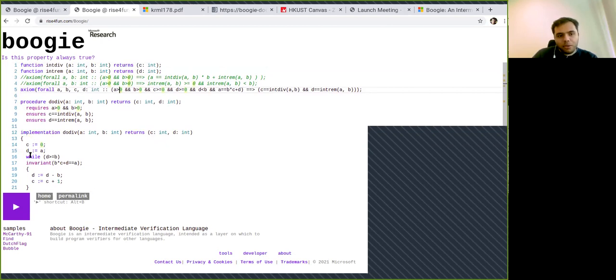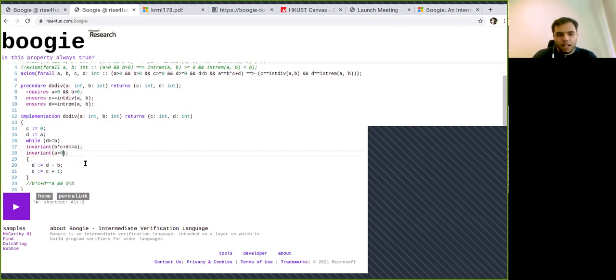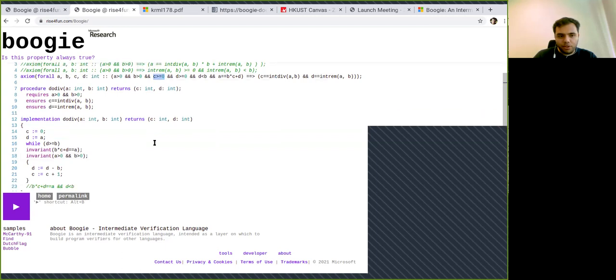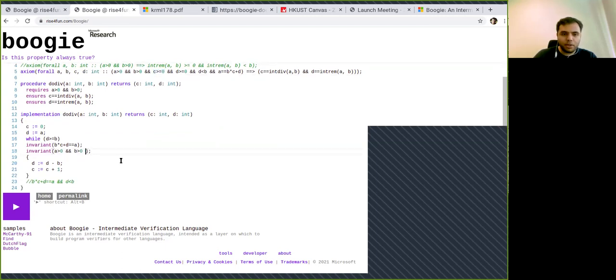But as this while loop just goes on and on, there is no guarantee that that holds unless we give it as an invariant, say that a is greater than 0. And then Boogie will also prove that. So unless you give it an explicit invariant, it's not guaranteed that Boogie will keep this in mind, that a will remain greater than 0. And let's also say that b is greater than 0. Okay. We also need to have a positive or a non-negative c. So let's also add that to the invariant.